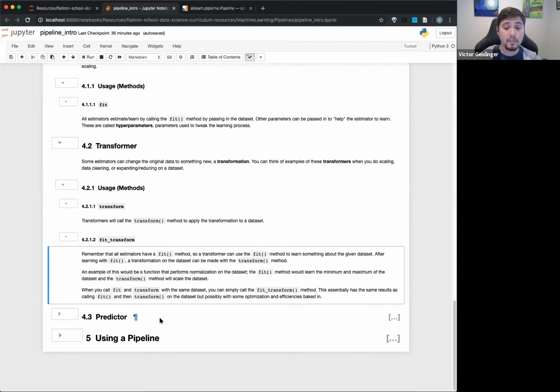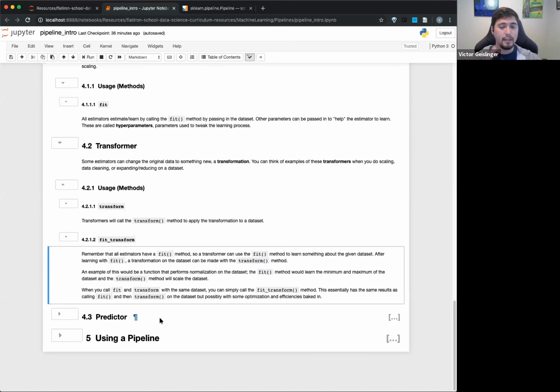So in order to do a min-max scaling, we have to essentially do a .fit on the transformer and say, all right, fit based on this data set. Figure out what the minimum and the maximum are for the different columns. And then we do a .transform. Now that it's fit, it's learned what it should min-max. Go ahead and apply that transformation to all the data in that data set. Okay, so it's kind of nice. That's a really common thing we do for transform.